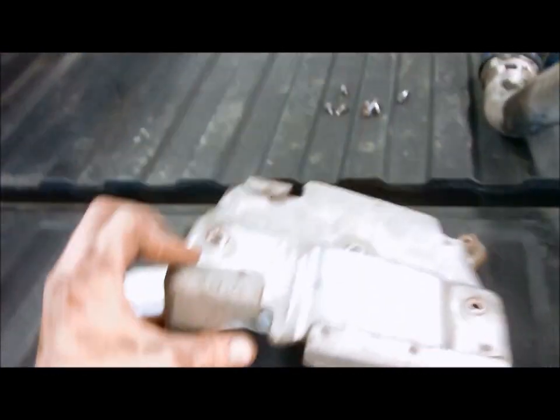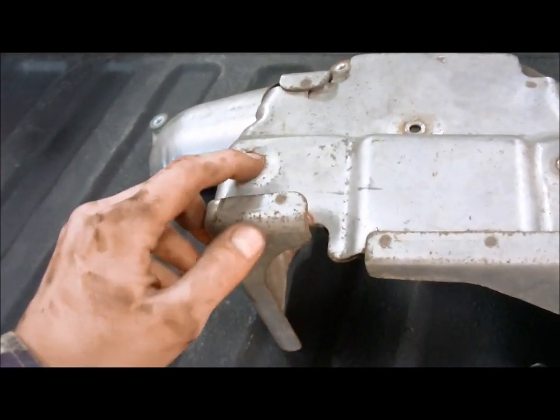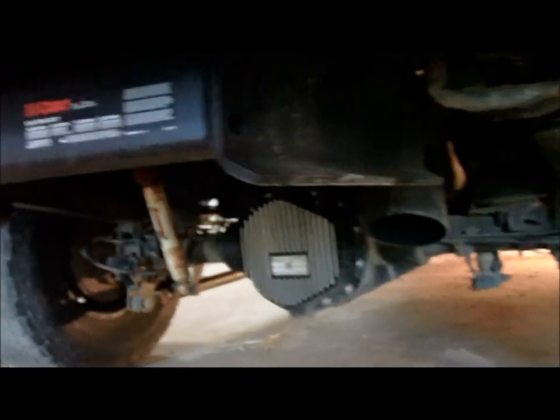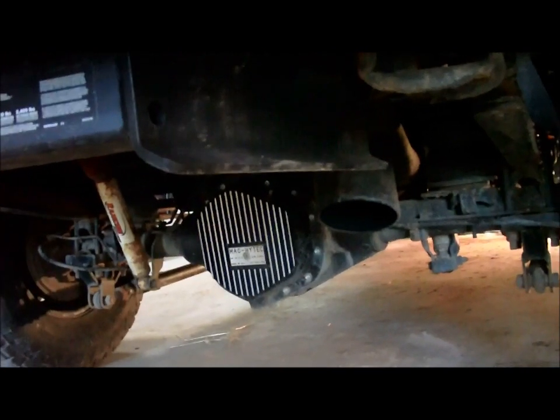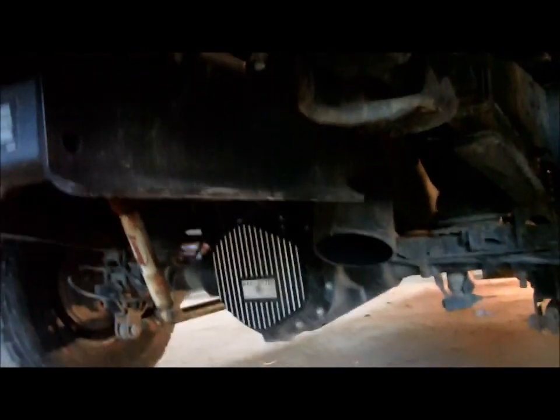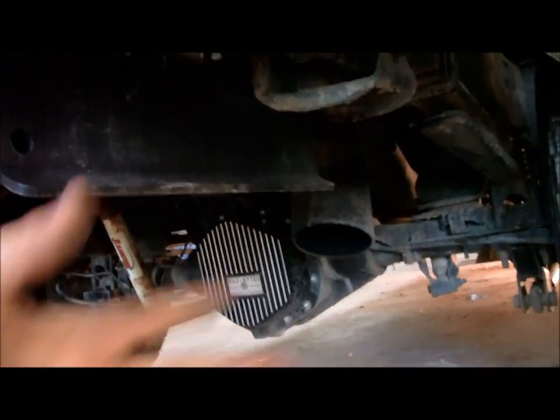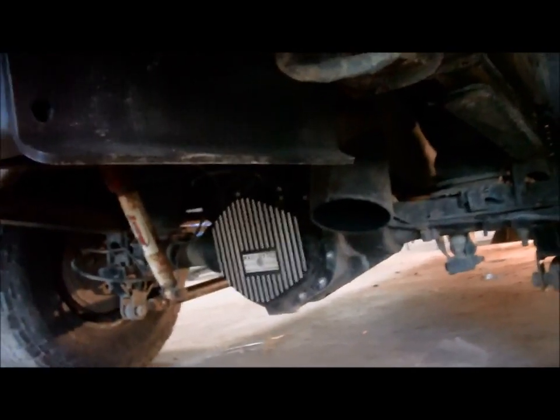The turbo heat shield for the back had like a cracked bolt mount right there, and it's pretty gross looking, so I left it off. Kurt hitch, because the old stock one rusted out. Mag High Tech diff cover that also adds some fluid capacity. The axle dump exhaust, because where this Kurt hitch goes, it was in the way of my rear exit exhaust, so I just said screw it and put it right there. It's quite a drone in the cab at highway speeds and under heavy throttle load, but it's not too bad.